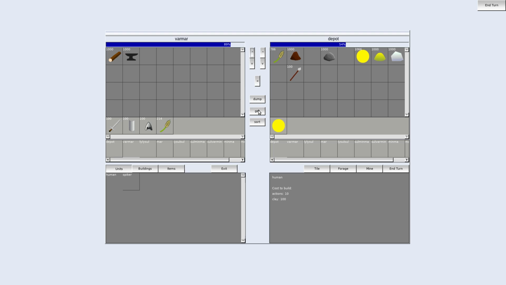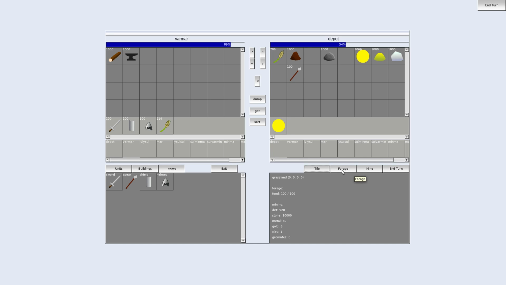So you have dump, get, and sort to operate on the inventory, and all of those exclude this. This is actually a separate inventory. It's an equipment inventory, a special one. So this only acts on your storage inventory, not on your equipment inventory. And then over here, if you have, let's say, a human type or a building type or an item type selected, and you want to get back to the tile, you just click tile, and it gives all the stats about the tile. And then I added a couple other buttons for selecting your actions.